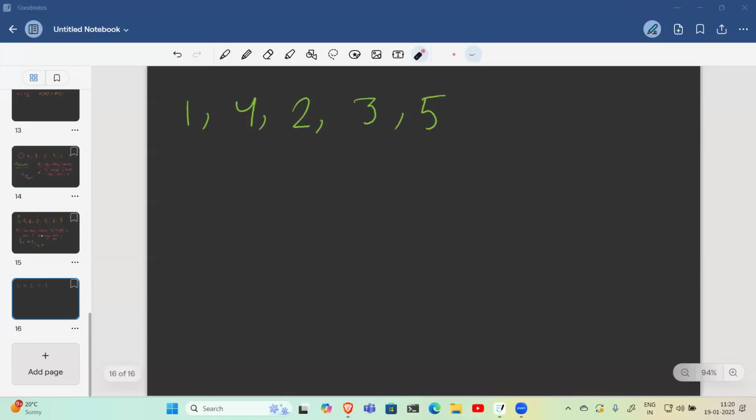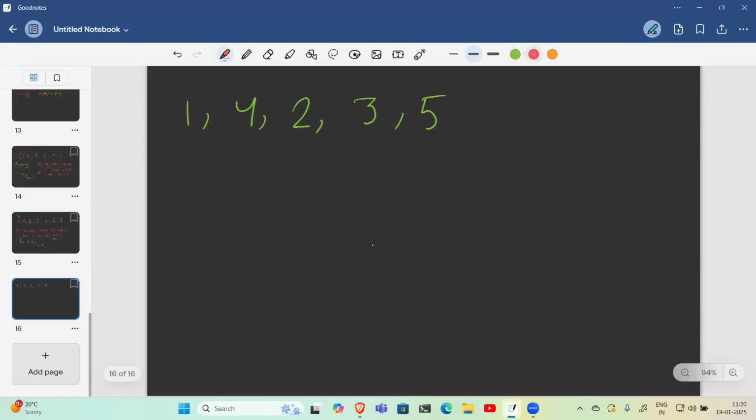So what should be the answer? Basically you have some array. Suppose you have 1, 4, 2, 3, 5. I am trying to keep all the values of the array distinct for some time, and we will look at what happens when duplicate elements are there. So now we have 1, 2, 3, 4, and 5. We will try to find the contribution of all these elements in the answer. And suppose I have told you that I'm interested in subsequences of length L. So what is the contribution of 1?